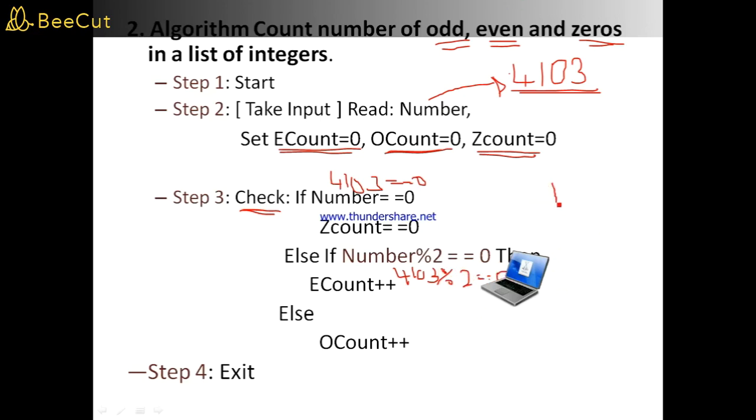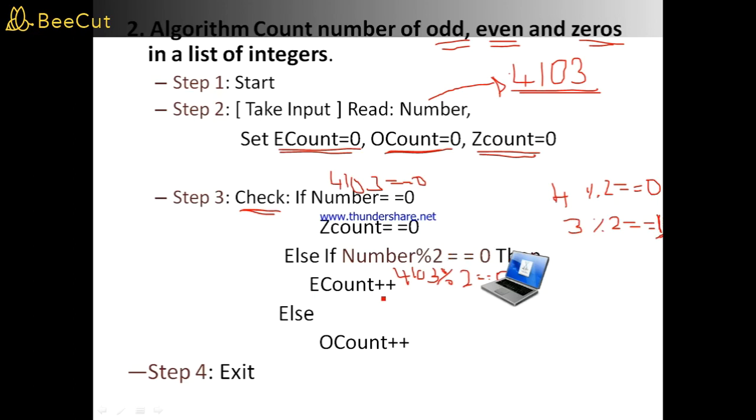Let me give a simple example: 4 mod 2 equals 0, because 4 is wholly divided by 2, so the remainder is 0. Let it be 3 mod 2. The result is 1, because 3 cannot be wholly divided by 2. Two ones are 2 and the remainder is 1, so it is not equal to 0.